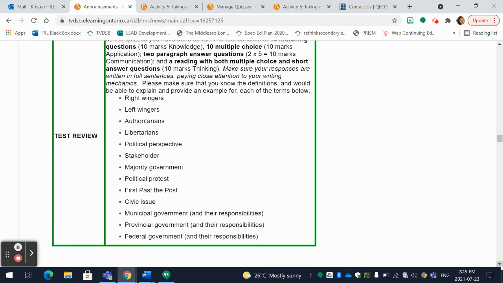There's also a reading, with both multiple choice and short answer questions after that. The reason it's there is because it's not the same reading, but it's the identical format of what is on the grade 10 OSSLT. I want to make sure you're getting lots of practice with that as far as literacy goes. All of that is good for you. It's like eating your vegetables. It's okay if you don't believe me.